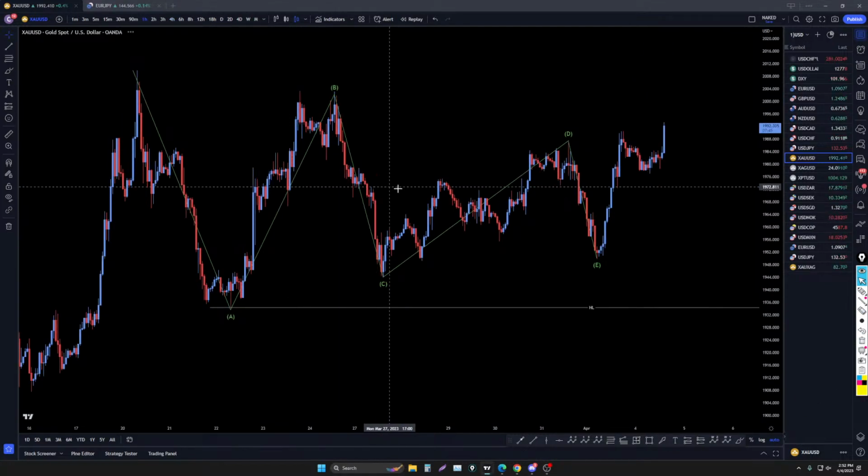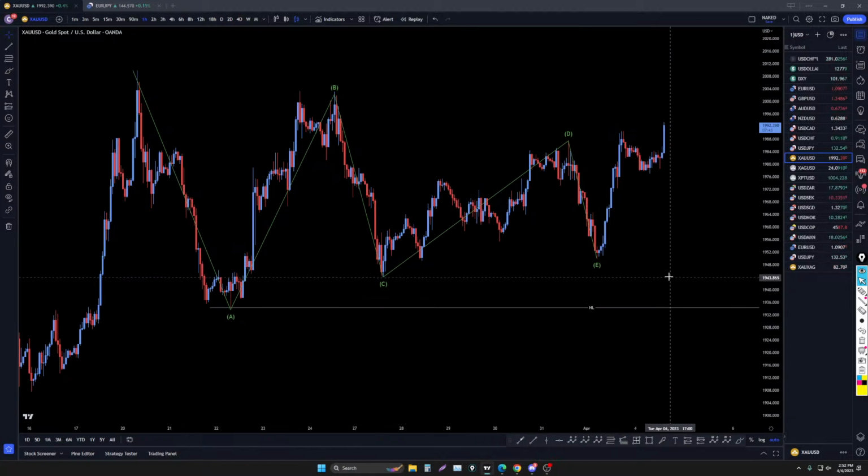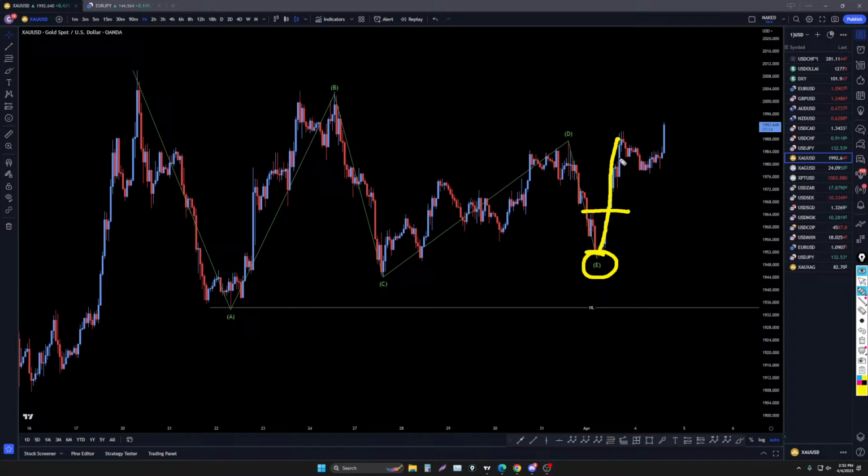Now let's take it down to the 1-hour time frame. On the 1-hour time frame is where you can see what I think is the end of this wave E. Break of structure would have been my first initial entry. Then what happened? 1, 2, 3 waves down. That's actually a very, very clear 3-wave pattern. Definitely started off looking a little corrective, especially on the shorter time frames than the 1 hour.